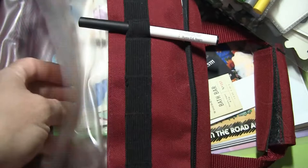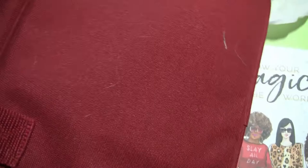So that's that bag. Now I want to show you what I have here with this organizing, I don't know what it's called. It's like a planner, but it doesn't have planner sheets. It only has plain sheets. What I did is I collected the pages that I needed and put them in here so I can take it with me. That was basically what I wanted to get done, so I didn't have to take a big old notebook or anything like that.